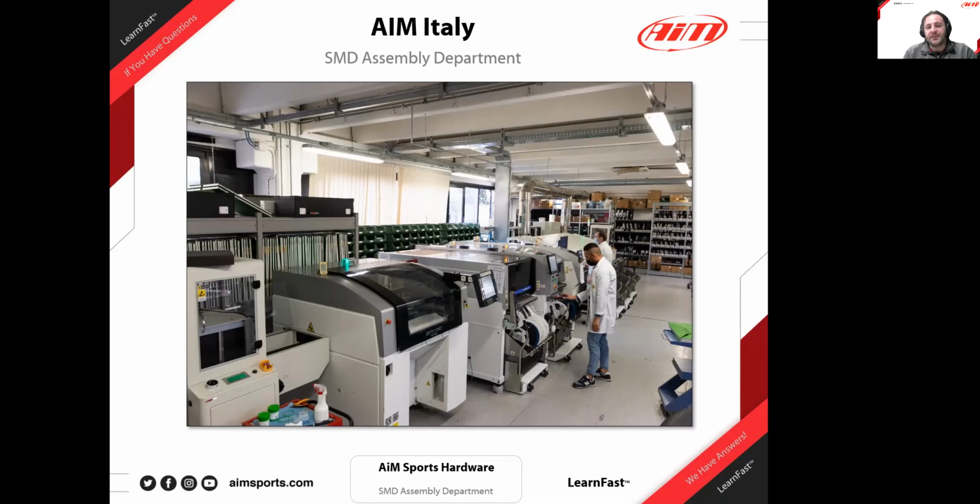All this process is completely automatic, so the operator places the naked board at the start of the line, and takes the final board, completely mounted, at the end. All the system is completely connected to the server, so we can know which component is mounted on which board. We can also take the history of the component and the board itself.